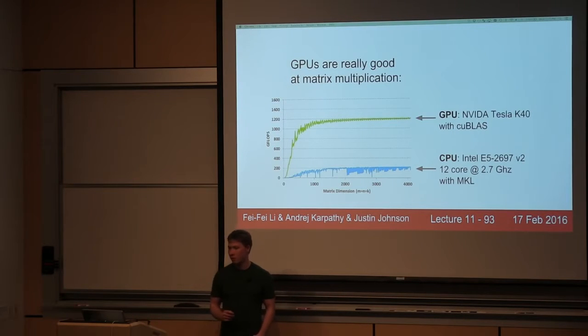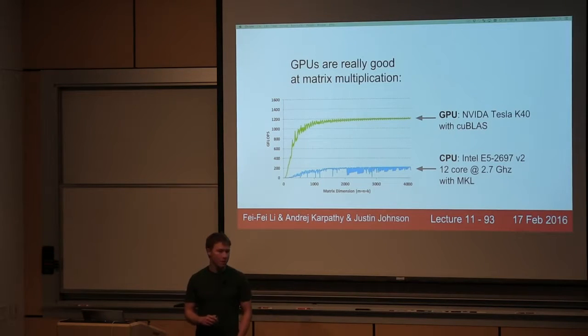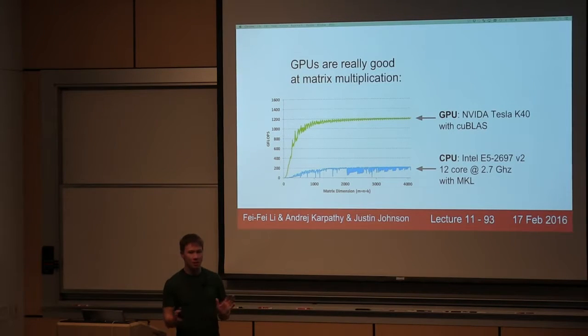One thing that GPUs are really, really good at is matrix multiplication. So here's a benchmark. This is from NVIDIA's website, so it's a little bit biased. But this is showing matrix multiplication time as a function of matrix size on a pretty beefy CPU. This is a 12-core guy that would live in a server, so that's quite a healthy CPU. And this is running the same size matrix multiply on a Tesla K40, which is a pretty beefy GPU. And it's much faster. That's no big surprise, right?